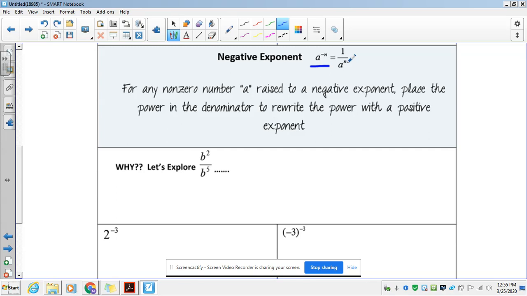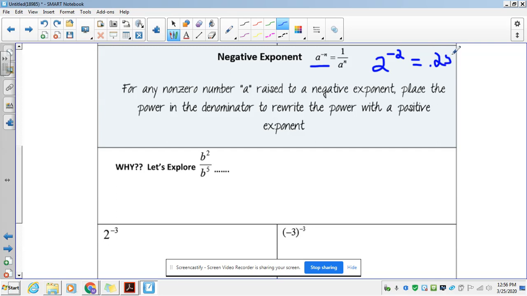Because if you were to put a negative in your calculator, I'm going to ask you guys to do that if you have it near you. If not, pause the video and go get your calculator. I want you to find out what 2 to the negative second power is. Pause the video so that you can try it out. And you'll notice you get a decimal. You should have gotten 0.25.